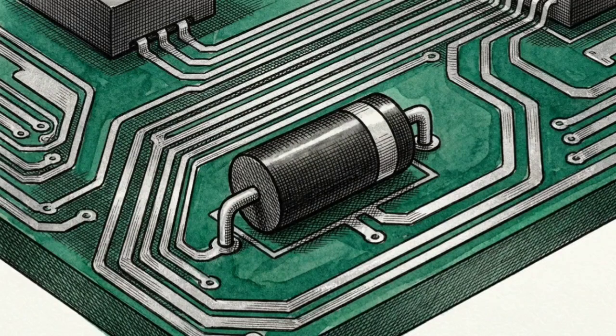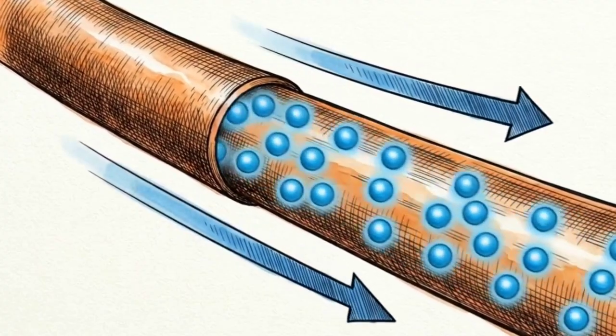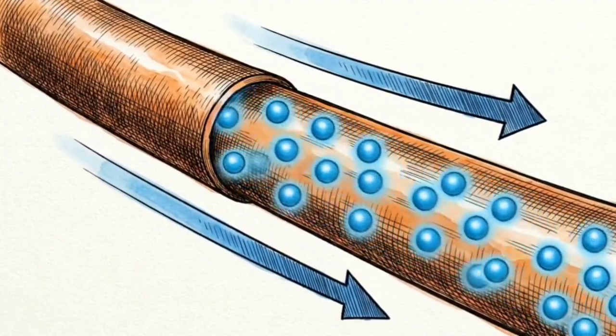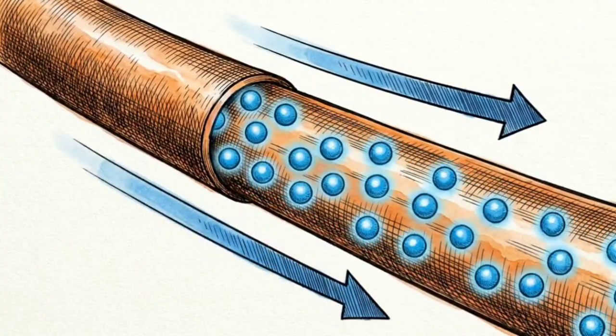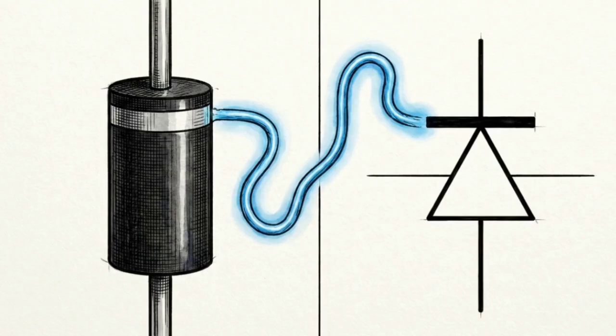In electronics, a diode serves a single, uncompromising purpose. It allows electrical current to flow freely in one direction, but if that current tries to reverse course, it hits a dead stop. Physically, this component usually looks like a small black cylinder with a silver stripe painted on one end. That painted stripe corresponds directly to the flat line on its engineering symbol, identifying the cathode end, with the opposite side being the anode.